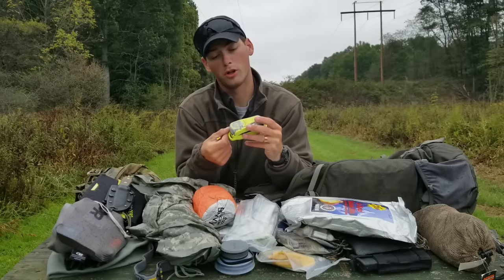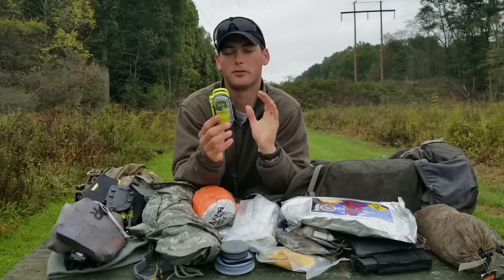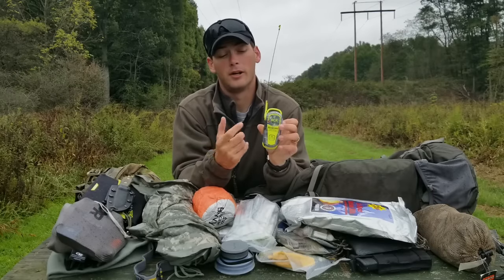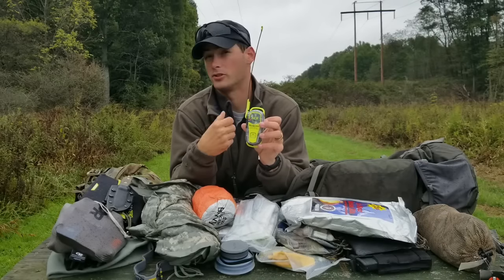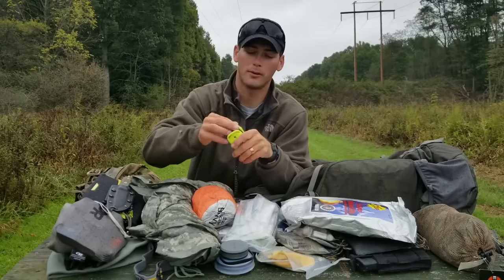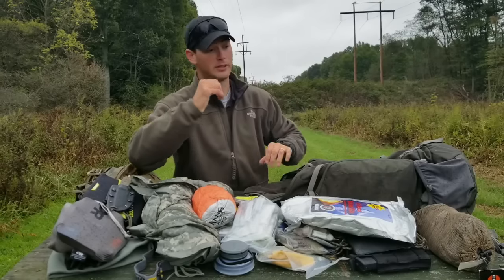It's a personal locator beacon. This can be used for a variety of things. This one, I think the battery's good for 5 years on it. And you just flip the antenna up on it, and there's 2 buttons on the side. This immediately transmits your location up to 24 hours where you are. So if you're in a bad situation and say there's still emergency services available and you need help right now, this is a perfect tool to have. Going on trips, going out in the woods, out in the wild, maybe doing whitewater rafting, rock climbing, anything. If you're away from civilization, get one of these. They're great. And of course, if emergency services wasn't around, I would ditch that.